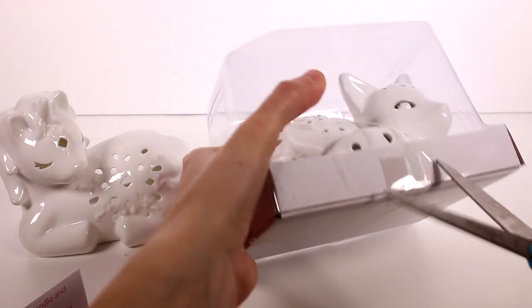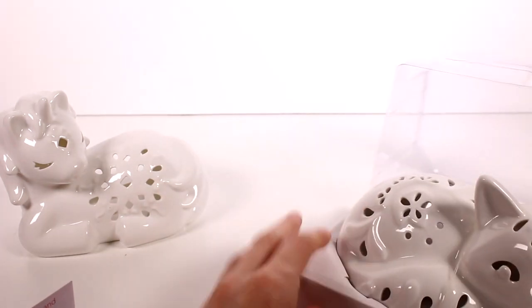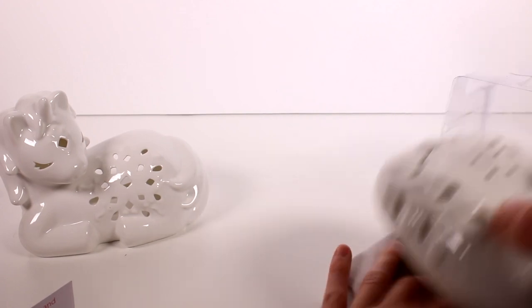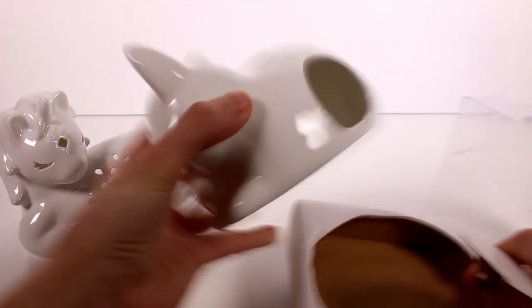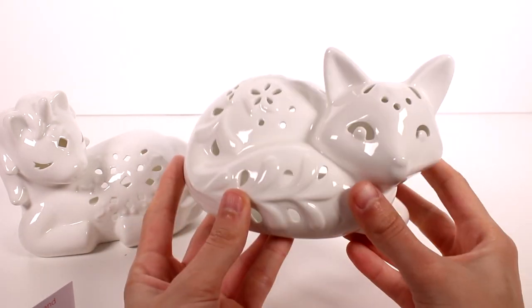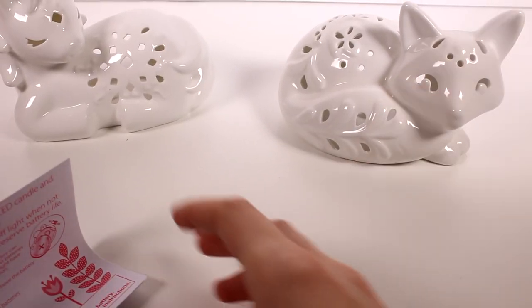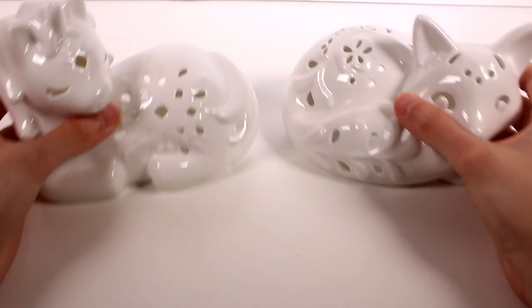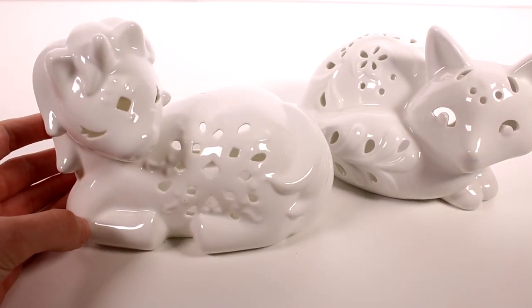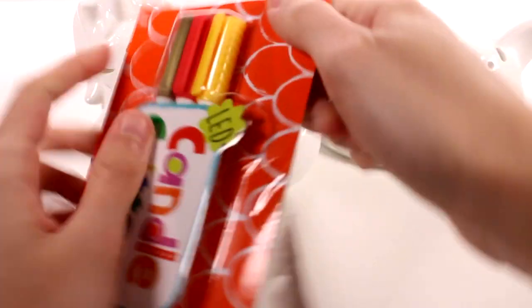Let's get our fox out — I just love the little packaging, our little houses. Here's our fox, she looks really cute, she curls up. There's the hole in the back so you can put your candle in. These are our new little friends that we get to decorate and I'm really excited to get started. I don't know who I'm going to decorate first — maybe the unicorn and then the fox — but I need to get the markers out and then we can get started.